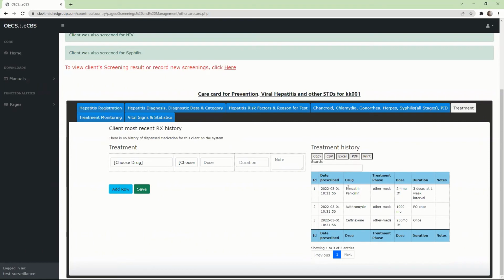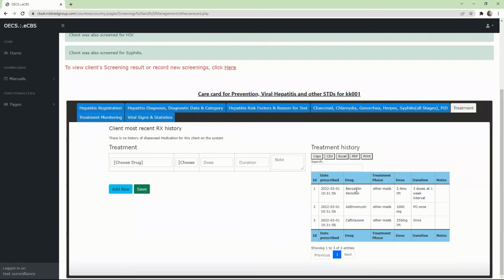If you come back here in the next 2 days and you still don't find any history of dispense on this page, it means that either the client has not picked up the medication from the pharmacy, or the client picked up but the pharmacy did not record. But it actually gives you a way to know if the clients have actually picked up the medication and the duration of time between prescription and drug pickup. So that way you can address issues like client-related problems or healthcare-related problems, if it's a drug stockout problem, so you can actually know why there is that time lag between prescription and dispense.